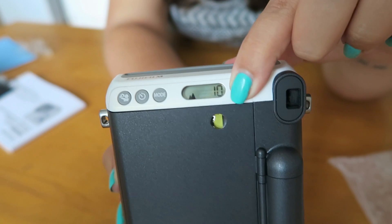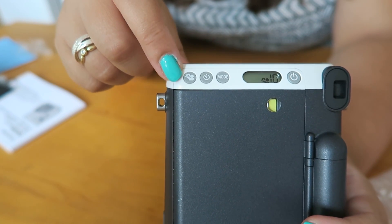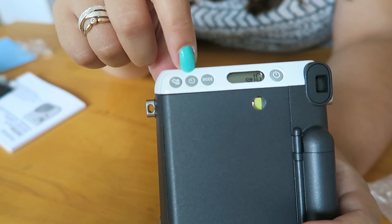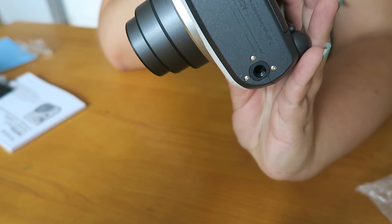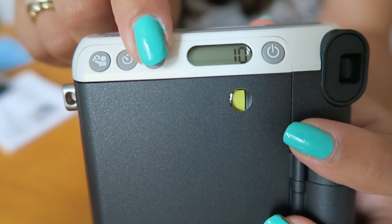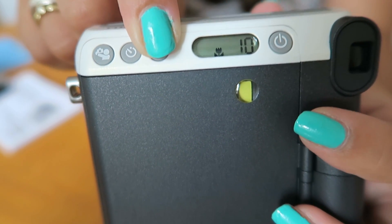Basically you've got the power button here and that'll turn the camera on and off. The lens is really quick in opening on this one — I'm quite impressed. I think on my Instax Neo 90 it's a little bit slower. So this is like the selfie button effectively, and it will change the focal length slightly, which is pretty awesome. And this is a timer mode, which is also really cool — so if you don't want it to be a selfie but you still want to be in the photo, you can set it up. There is a tripod mount at the bottom as well, so you're able to put it up onto a tripod.